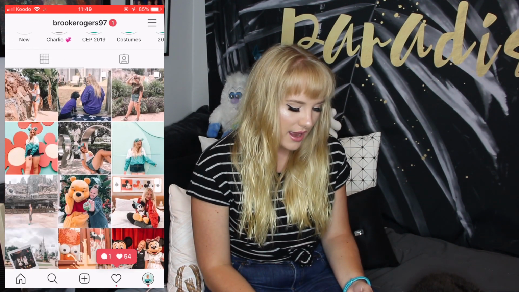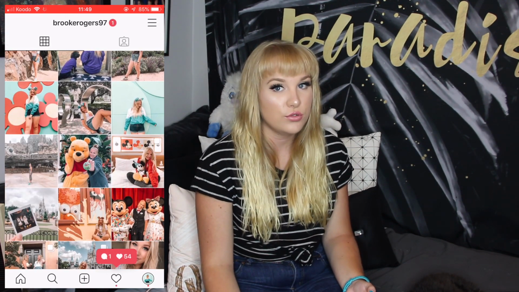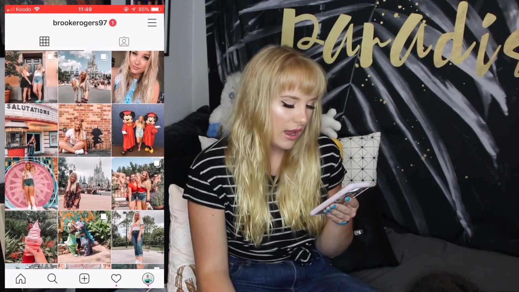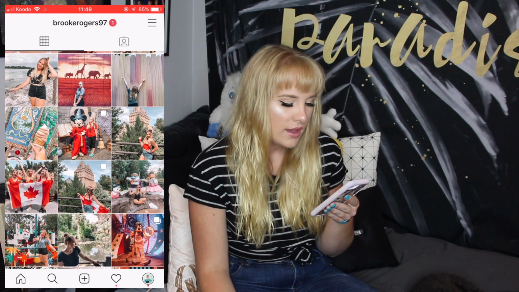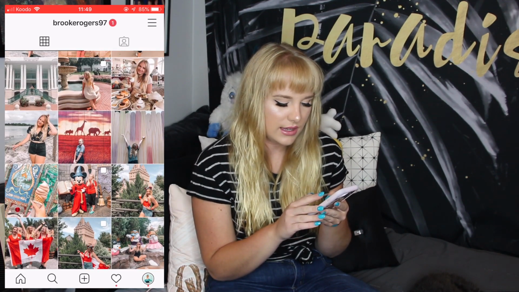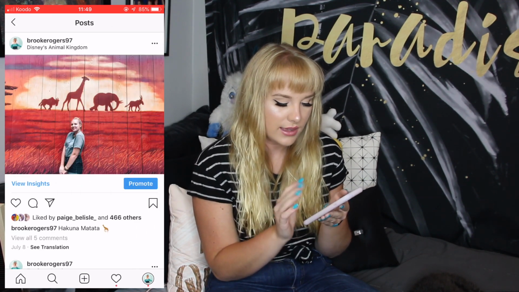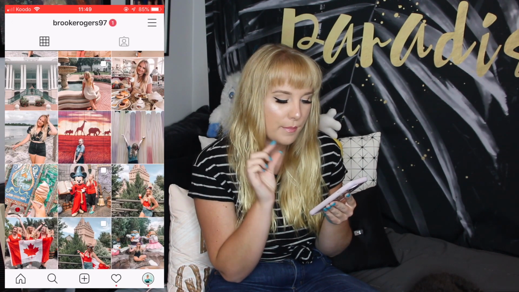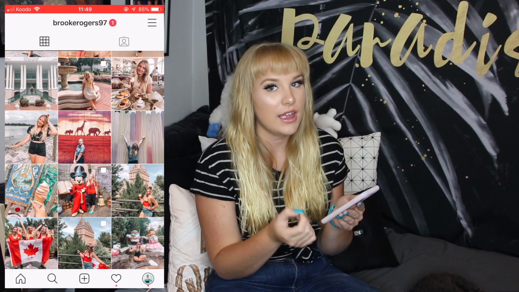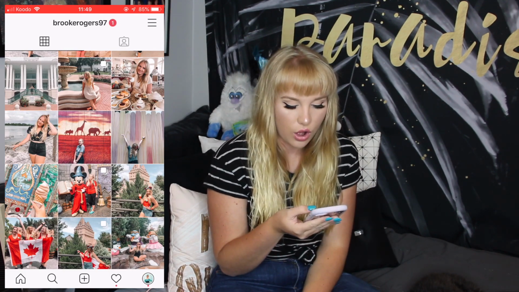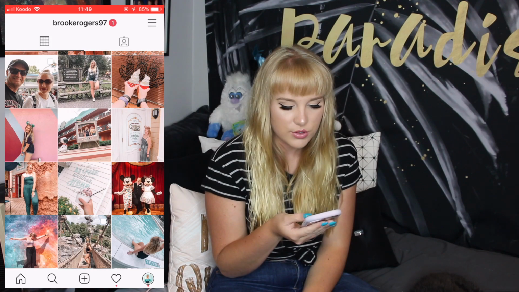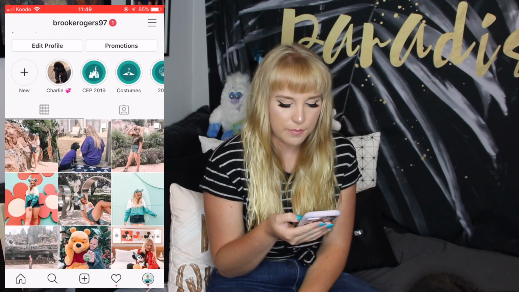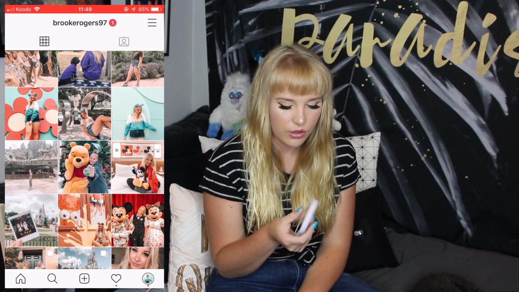And we can see that one of the rules I have is I never post two of the same type of photo together, which basically means I've done it a couple times without realizing it. So like right here, you can see this photo of the Lion King thing and the popsicle stick one beside it, it's the same kind of position that I'm in, which is something I try to avoid because it makes the feed overall look pretty boring. So I try not to have two photos of me standing together, not two photos of me sitting, not two of these upward angle photos, which I love.